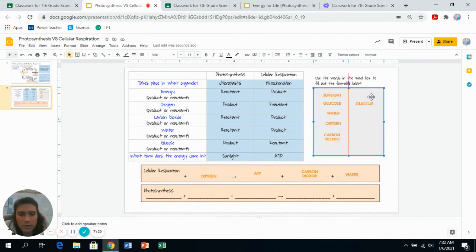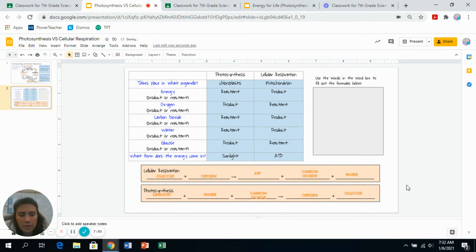Uh-oh, I did the wrong thing. Glucose. Beautiful. And hint, it's going to be opposite. So photosynthesis is going to need, we need sunlight for our photosynthesis to work. We also need that water. And we also need that carbon dioxide. That's what goes into photosynthesis. So then we know that what's going to happen after photosynthesis is it creates oxygen and it also creates that glucose. Alrighty, go ahead and turn it in.